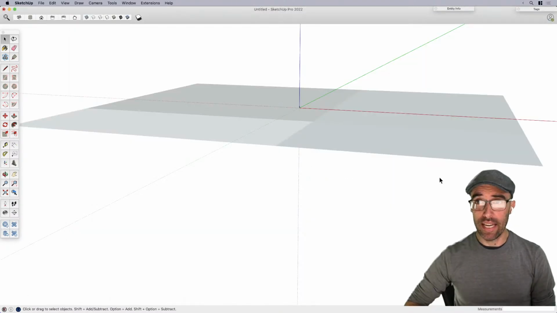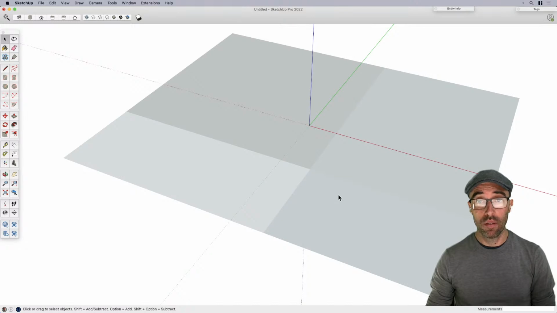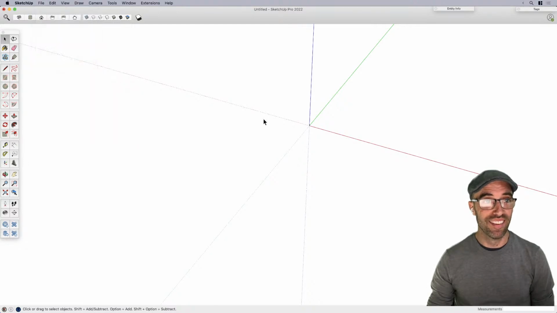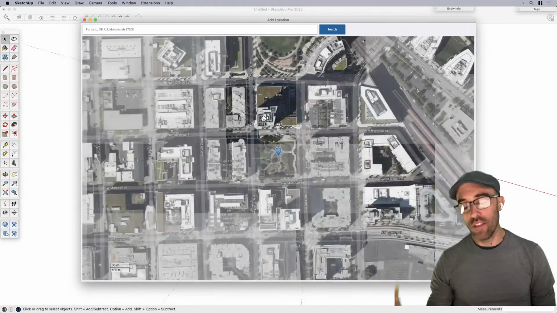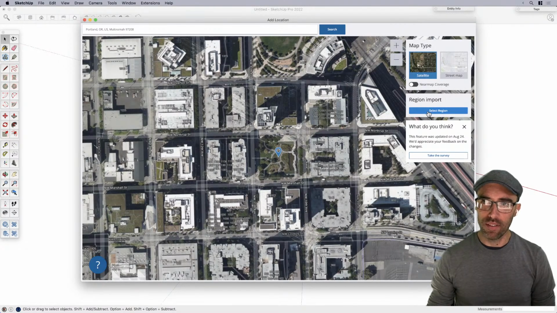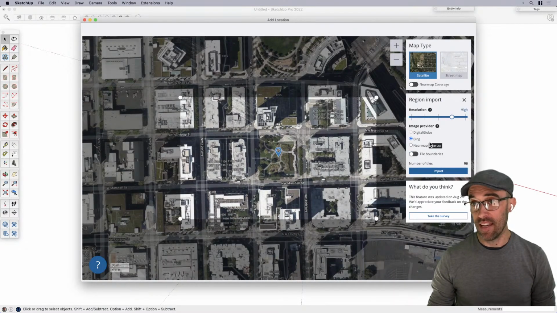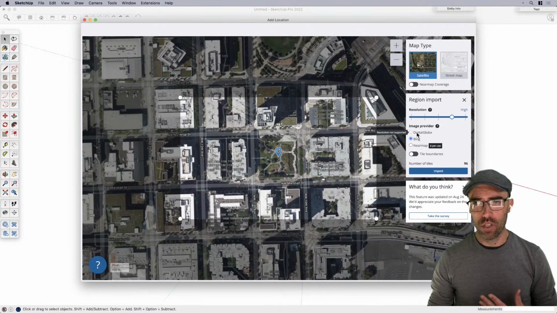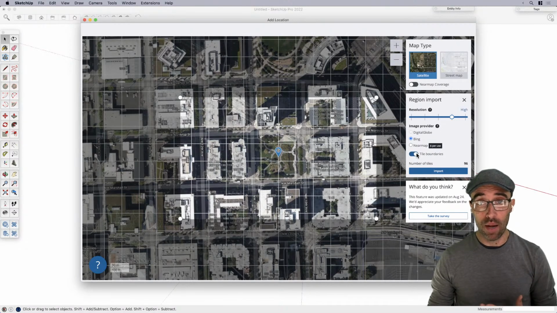I know that for some places, oh, that was fun. It was probably too high resolution. I'm going to undo that. For those that don't know, or those that do know, we did add a new feature recently, which I'm still getting the hang of. It's actually Bing Maps. So we have Digital Globe, which is what we're used to. We have Near Map, which you could purchase, and Bing Maps, so now we have three options for providers.